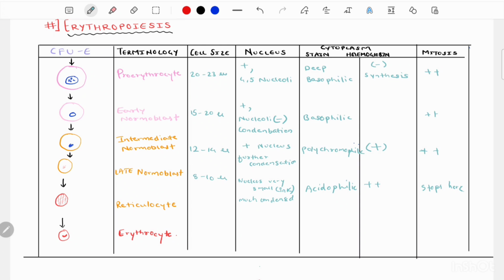The next stage is reticulocyte. Reticulocyte is otherwise known as immature red blood cell, and the diameter of the cell is around 7 to 8 micron. The cytoplasm contains a reticular network, called reticulum, that is formed by the remnant of disintegrated organelles, as you can see here in this image. Due to this reticular network, the cell is called reticulocyte. Stain is acidophilic. We have hemoglobin. Nucleus is not there.